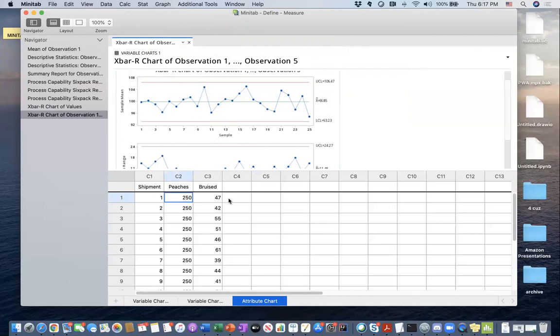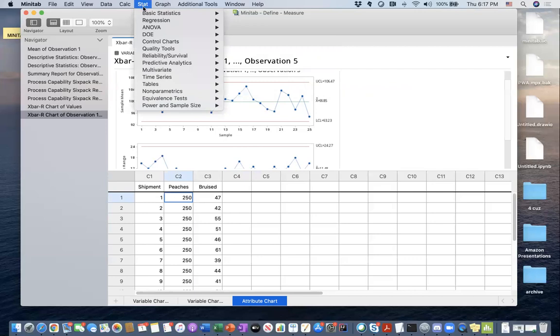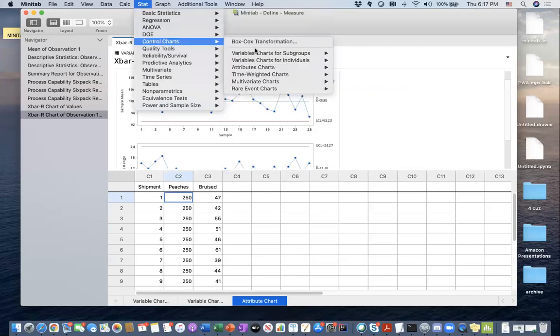In that case, you need to know the number of defectives or number of successes, and you need to know your sample size. So let's try to do that first. Again, go to Stat, Control Charts, Attribute Charts, and that's called P chart.